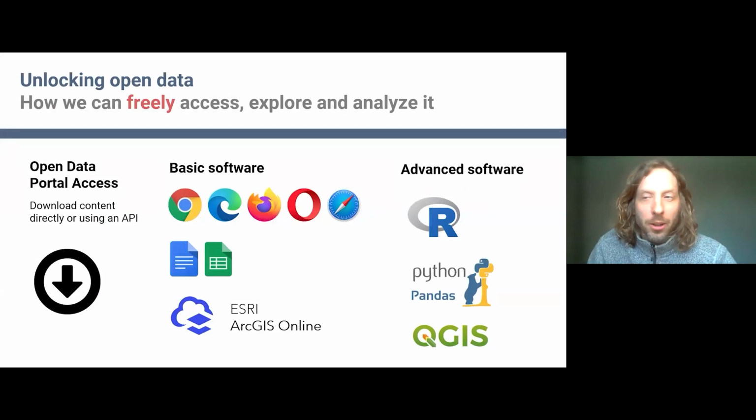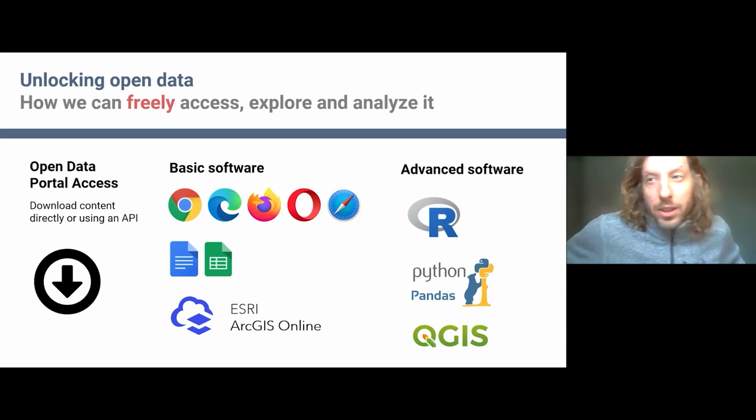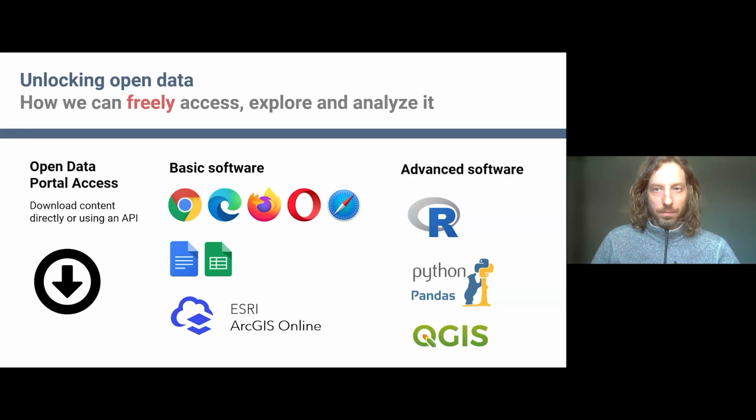Right, so unlocking open data. One of the barriers can be how do we consume the data? So first, to access the data, for example, Environment Canada, if you have an ArcGIS GeoHub, you're able to consume the data through the open data portal. Usually there are APIs. Most of the data you can consume using basic software, like a web browser, for free.